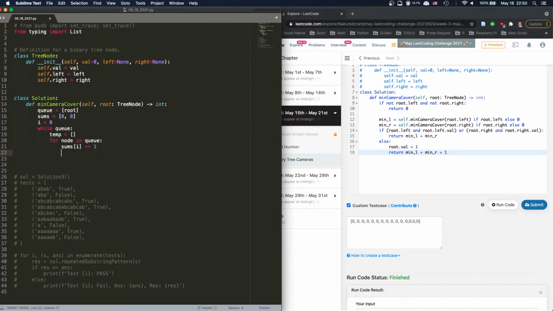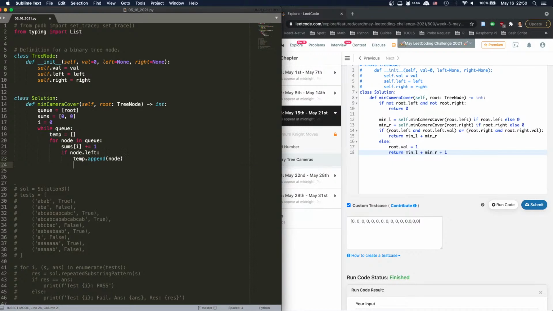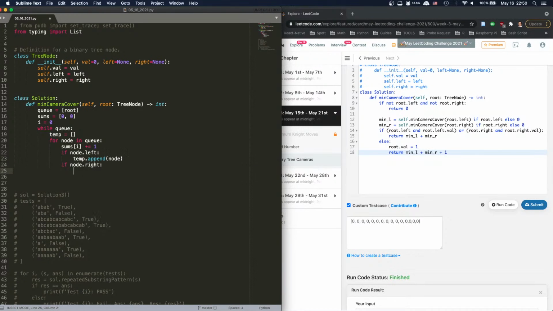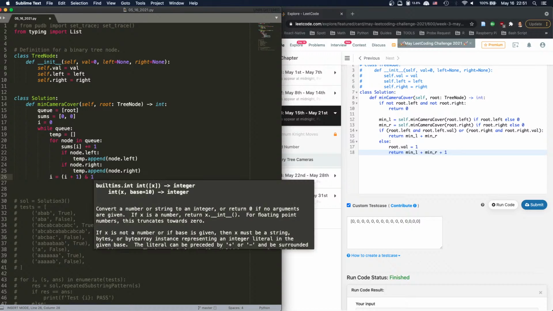And then if node.left, temp.append node.left, if node.right, temp.append node.right. After we're done, we say i equals i plus 1, and 1, so that gives me the residual.